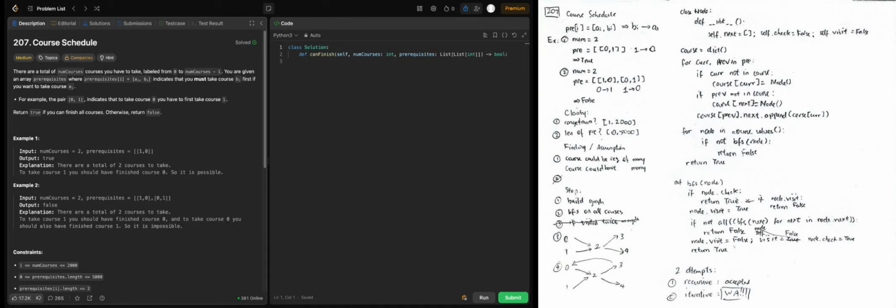And then when I take course 0, I know that it can be completed because course 2 can be completed, course 1 can also be completed because course 2 can be completed. So if I look back to example 1, I know that 0 can be taken, 1 can also be taken as a result. If I look at example 2, I take course 1, then I need to take course 0.